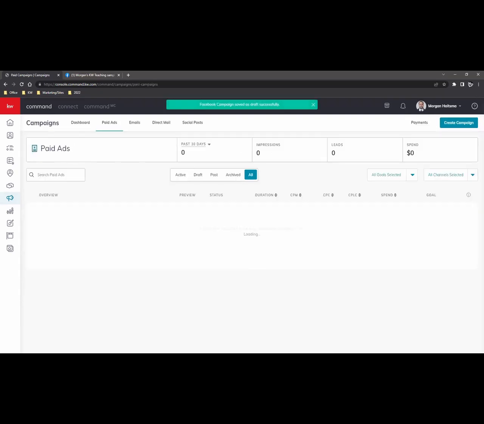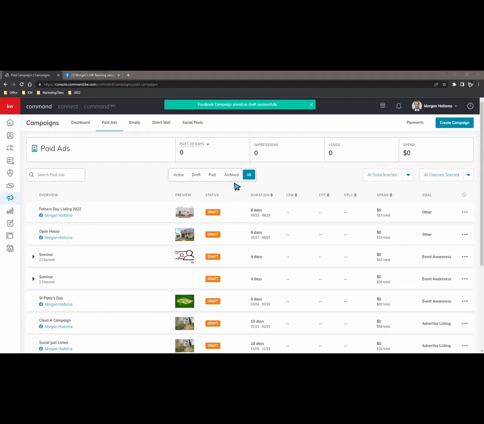How do you know how much to budget? Well, again, that would really depend. I would take a look at how many days you would have your ad set as, and then see what may be an appropriate amount to spend on that specific ad. So as you see right here, this is 8 days for $15. That sounds pretty cheap to me. So I'm pretty happy with that.